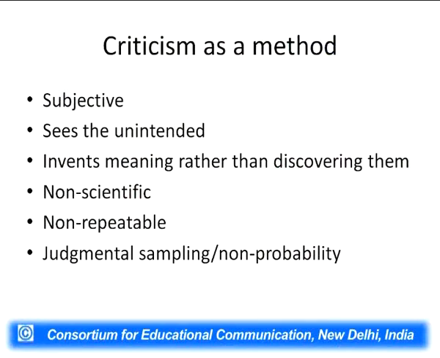This is the sampling which we usually employ while we are investigating by way of semiotics as the research method. We choose our own sample on the basis of whether a particular sample yields itself to semiotic analysis or not, whether it has the semiotic input, the semiotic stimulus in it. If it has, then we can choose it deliberately, in a non-random, non-probability fashion. It might be a different kind of sampling, but it's not invalid; it's a very much valid type of sampling. They criticize this method on the basis of this type of sampling, and this type of sampling is very much representative of qualitative research studies.